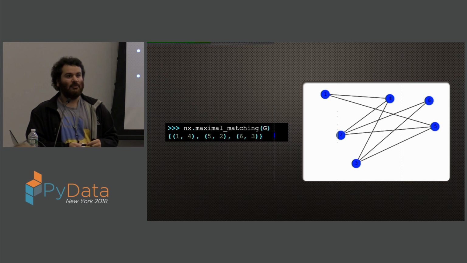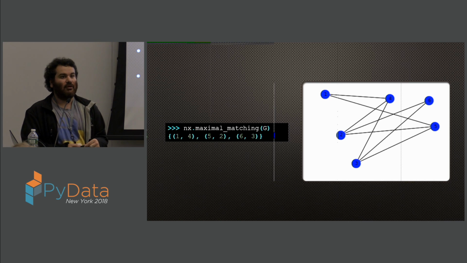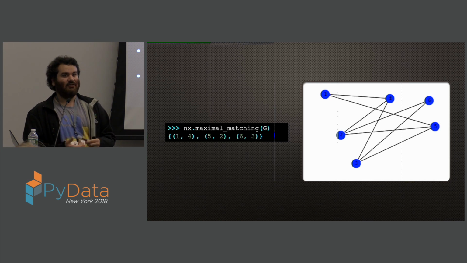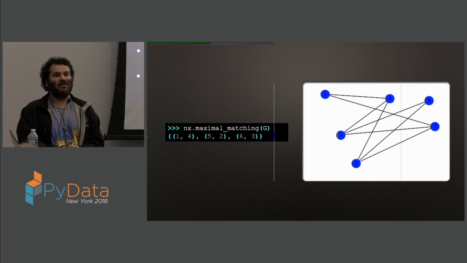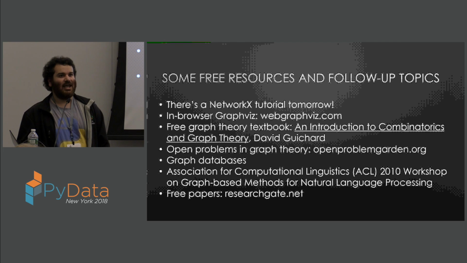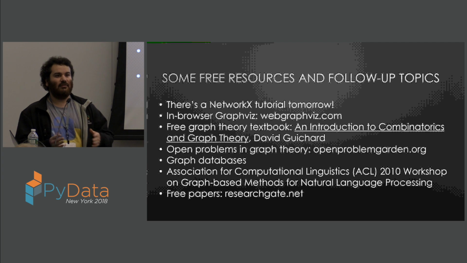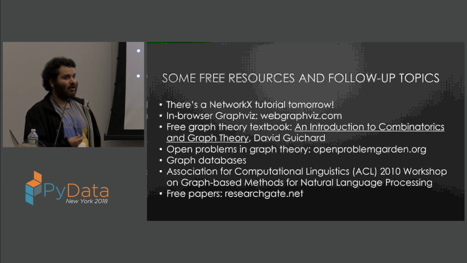It looks like I'm a little bit short on time, but I wanted to point out a couple of other resources in case anybody does decide they want to go deeper. Tomorrow, actually, somebody's leading a NetworkX tutorial. That was kind of a nice little surprise. It's right here in this room, I think at 10 a.m. So if you do want to go hands-on, or you thought I moved through it too fast, it'll be a nice, slower one. I'd strongly encourage anyone who's interested to check that out.